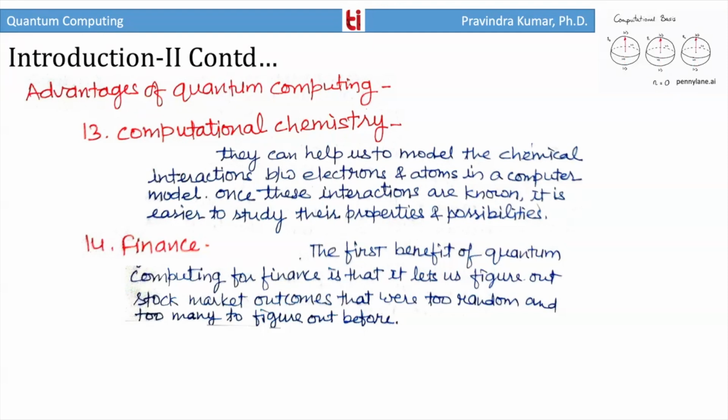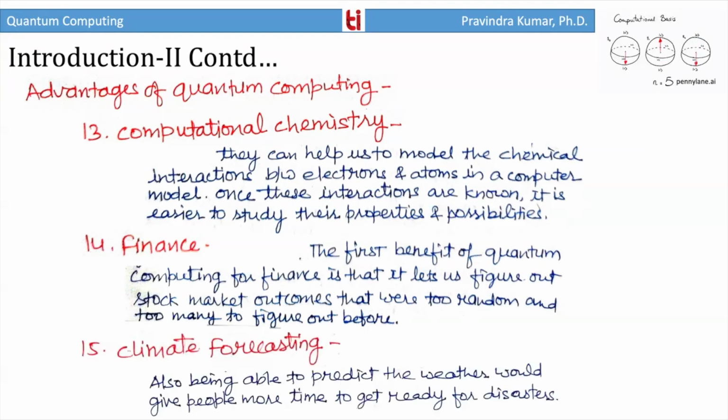Quantum computers will be able to handle the fact that investors want more accurate risk assessment for different possible scenarios. We can have the advantage in climate forecasting. Quantum computing might also be able to tell what the weather will be like. This could help a lot of industries that depend on the weather, such as transportation, food production, and more.